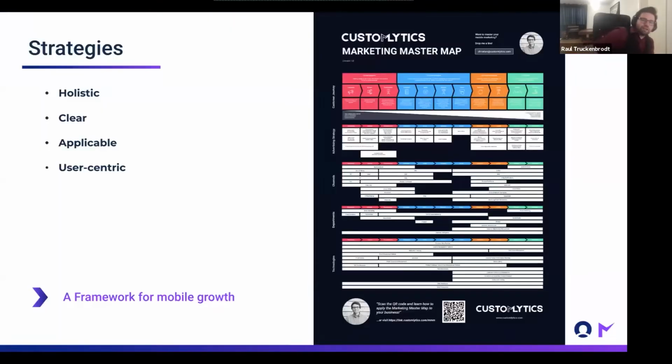Obviously, these slides are, even with your biggest screen, potentially a bit too small. But we will dive into each of the sections. What we have built is a marketing master map. So we were looking at the customer, the end customer that you want to acquire for your app, for your website, for your service.